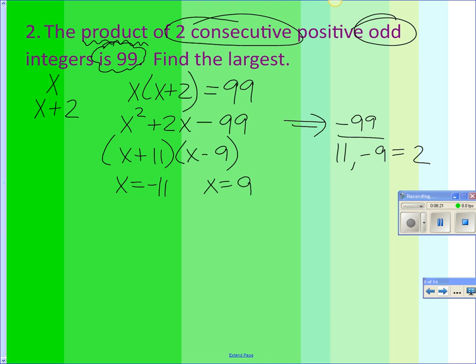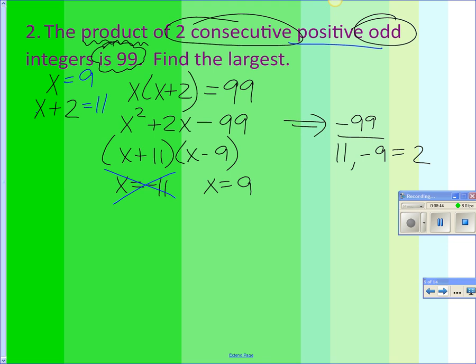All right, check here. We have to go back and read the problem to see which one it wants. Does it want the positive one or the negative one? This one wants the positive. Does everybody see that? It wants the positive, so I'm going to mark out that one. So I'm going to go back up here. It keeps it all kind of neat. X is 9. And what is 9 plus 2?